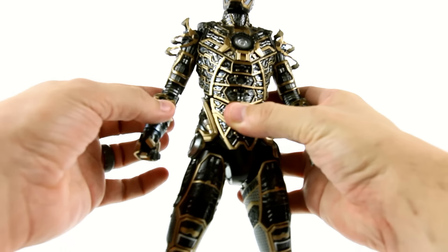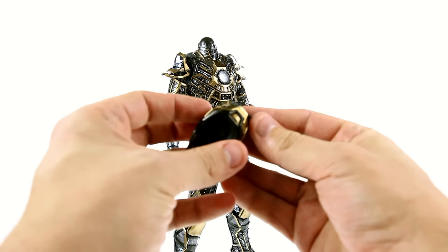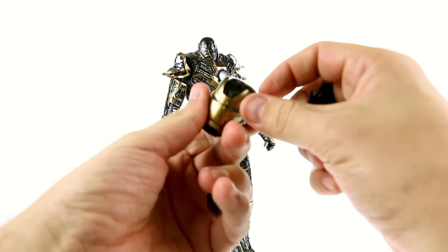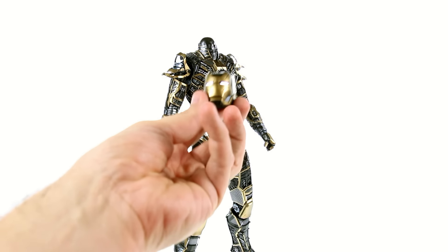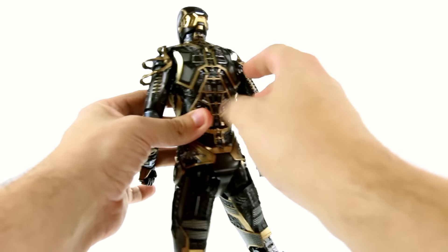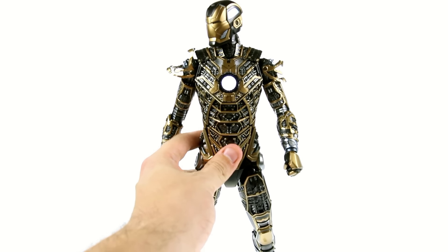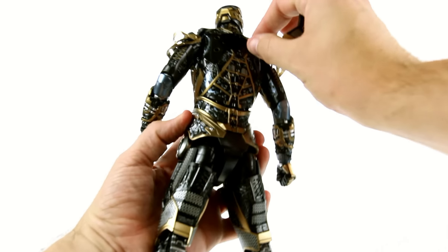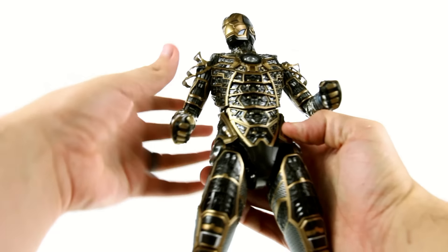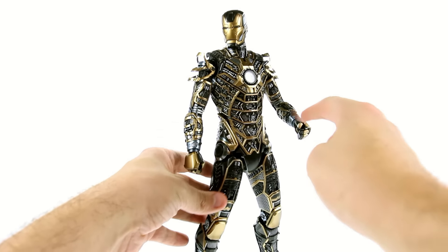He does still have the light-up features — the arms, chest, and eyes. You just take this off and get him to stand. Come around to the back section — there's some exposed detail under here. This section tabs up, and then you've got the light right there — you can turn that on and you have the very classic light-up eyes. Come around to the back, this whole back section detaches, and you've got the on/off switch. When you switch that on, boom — you've got that very bright LED arc reactor. I really like how this comes out easily so it's not a chore to get to the switches to turn the lights on.